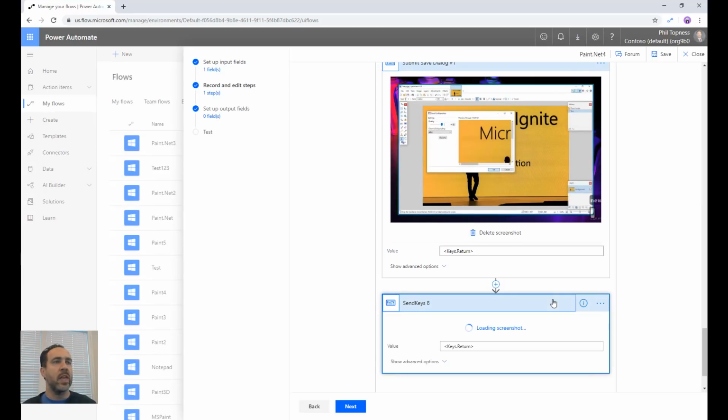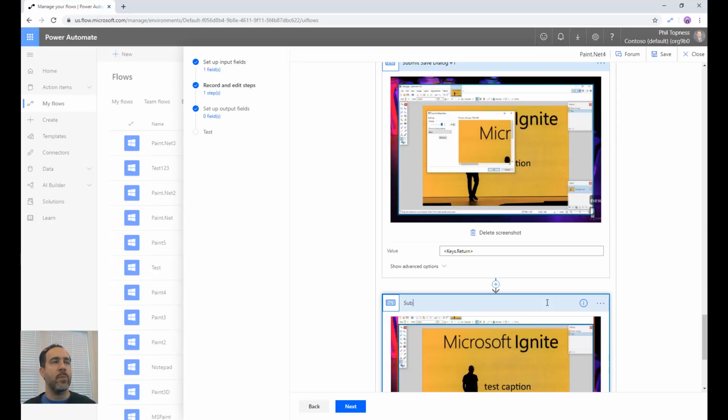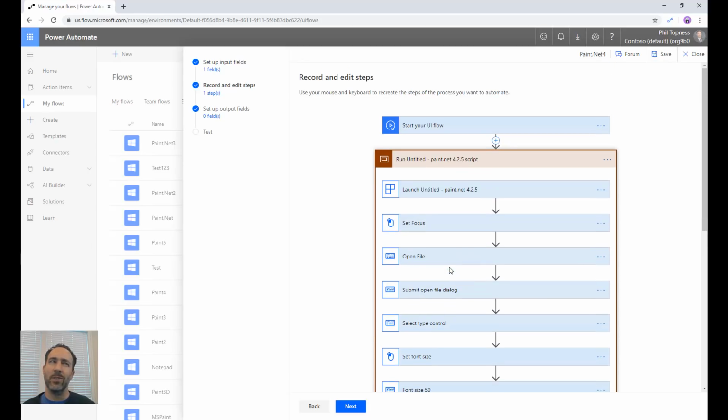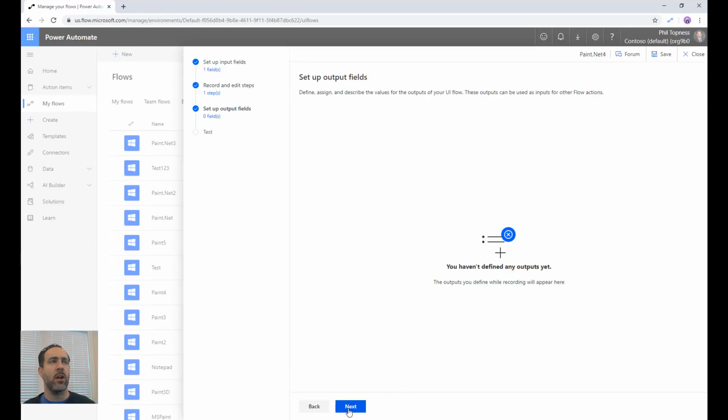So then we got the two save as dialogues that we hit enter past. We're going to name both of those. And then the last step we'll do to finish this off before we test it is to add in a close application action. I found those worked kind of flaky right now, not always, but I think it's a good practice to add that in. So now let's try this out.